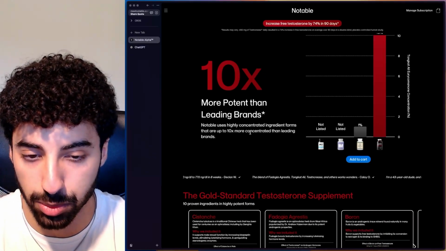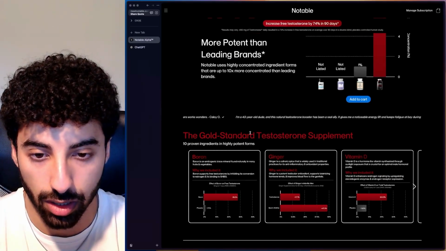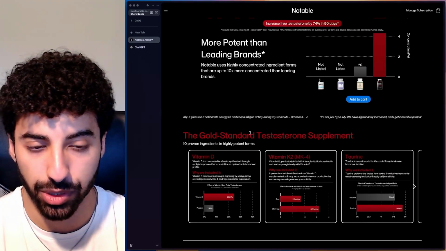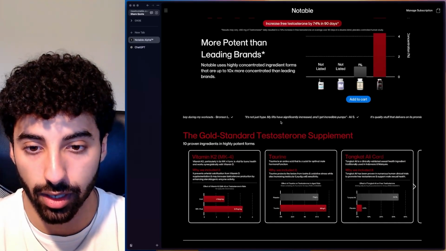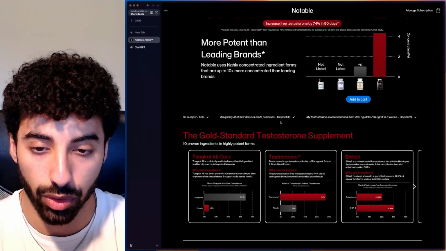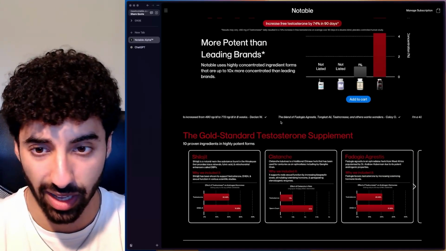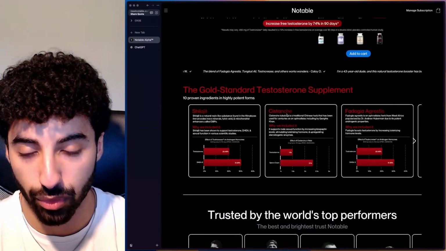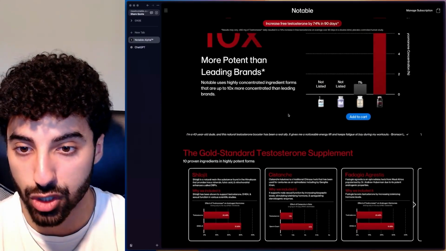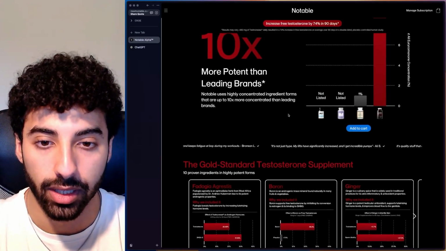It uses highly concentrated ingredient forms, and one thing that's super cool about sales pages is that they're much easier to build than, for example, listicles or advertorials or more copy-focused pages, because it's much easier to think in offers than to think in angles, and specifically selling angles to write copy or a story or a listicle on. So sales pages are most of the time easier to build than other pre-sale landers. And the second thing is that you can reuse a lot of stuff on sales pages because they're not as copy focused as advertorials and listicles. So you can reuse a lot of the things that you might already have on your product page.